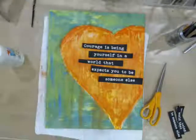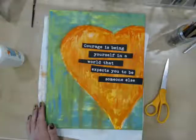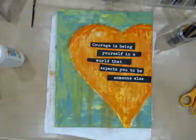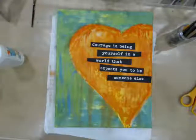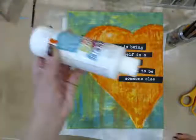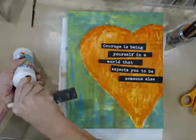Okay, this is what I'm going with. Because I said I am, and that's the deal. So this is decoupage that I'm using from Deco Art. And this is what I'm going to do. I got that saying on right.